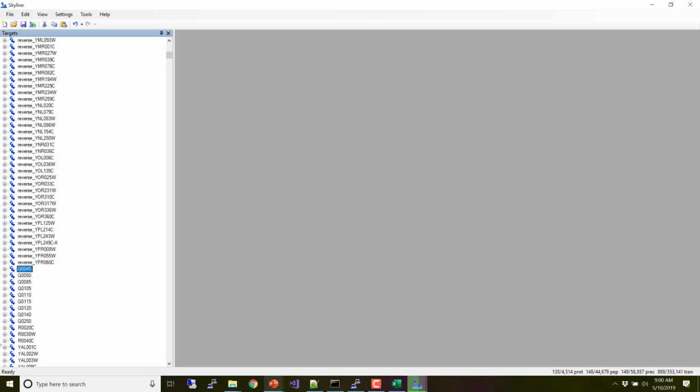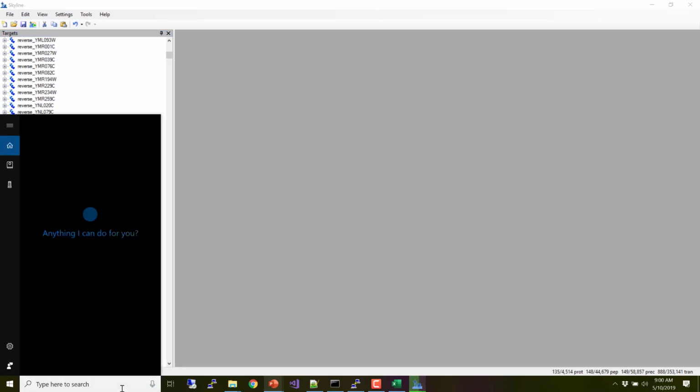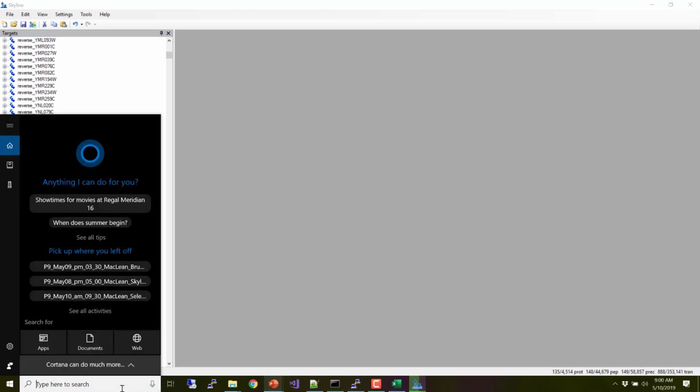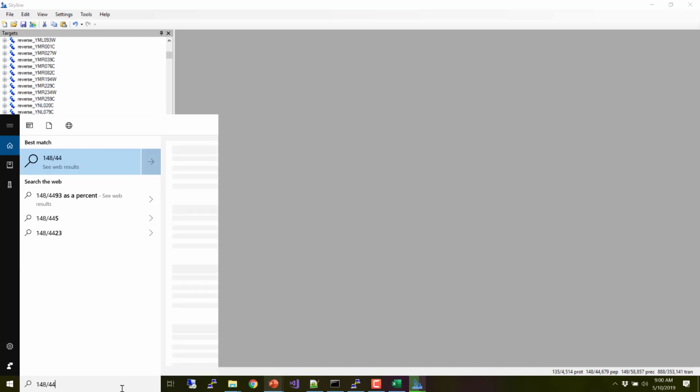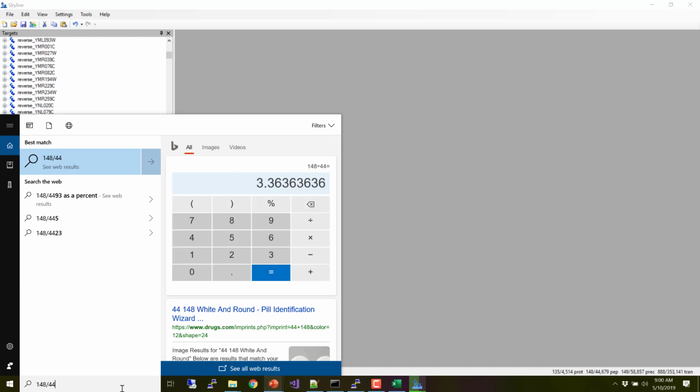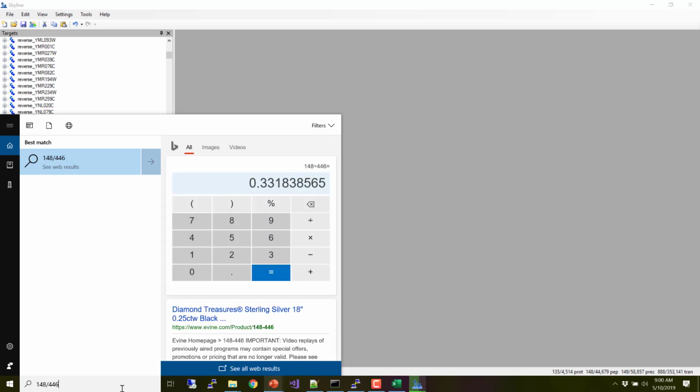A nice feature of Windows 10 is I can just type that in, 148 divided by 44679. And so at a unique peptide level, it's 0.3%.